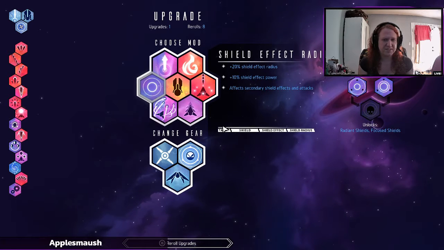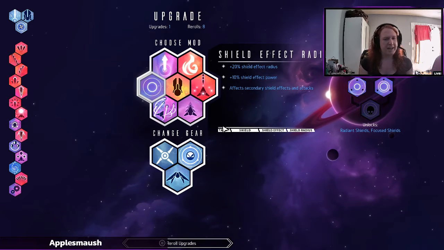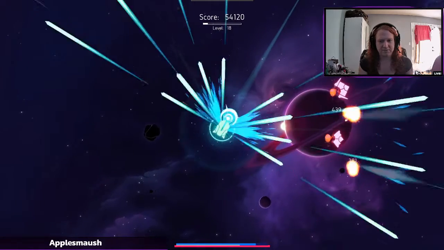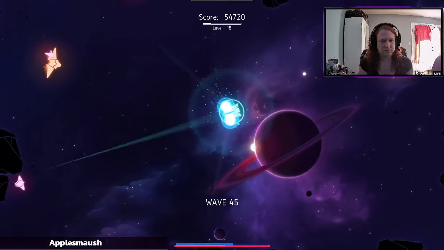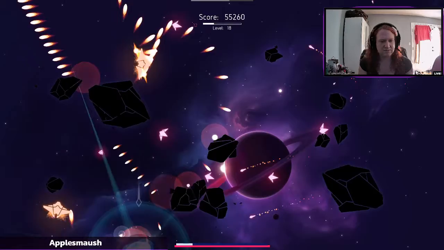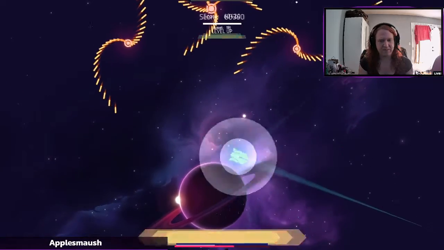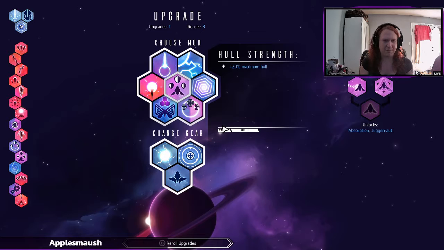Let's get... I might want to re-roll this. I am gonna depend on my shield a little bit. You know what? There we go. There's a little bit more rate of fire. That is something that we desperately need. Dodge. I missed. Okay, we took a little hull damage there. I don't like that. Also, our indicators are way off because I'm shooting so many projectiles that the spread is not on point.